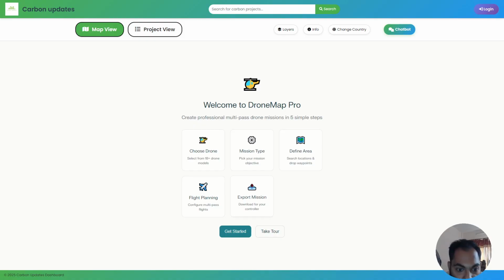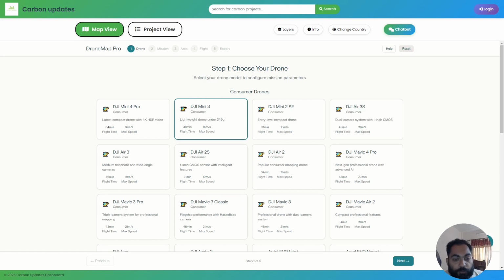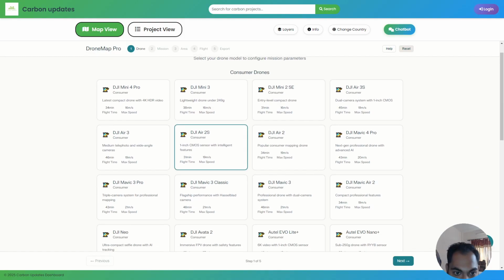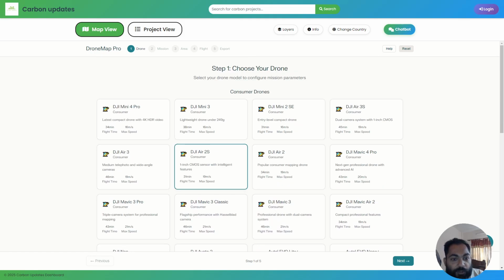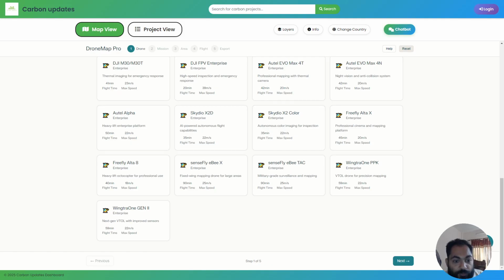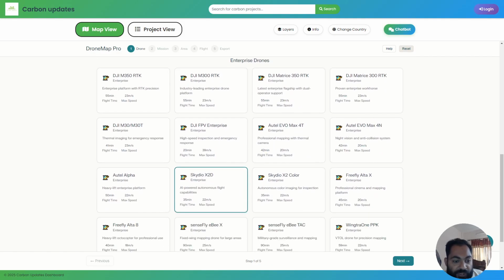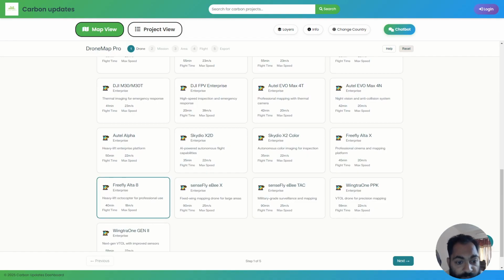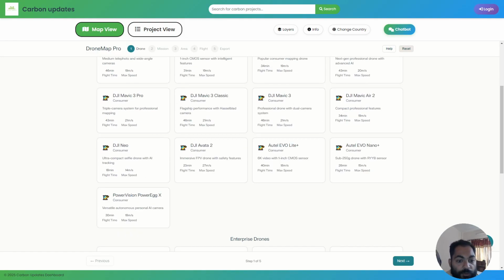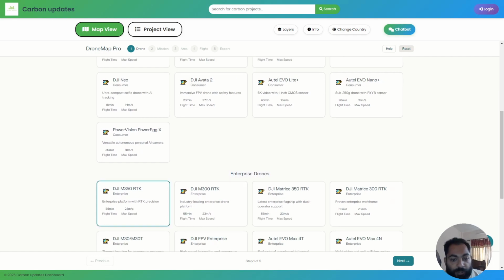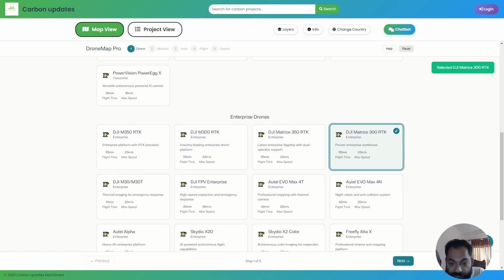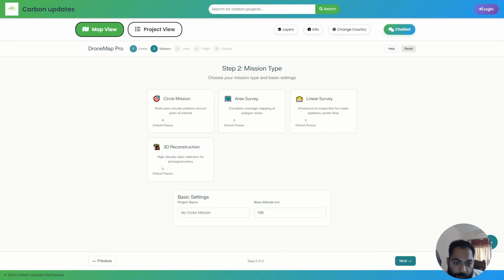So for the verifier as well, we have drone maps. What we can do with this is the same thing. A verifier would do this: now that you have the estimation data, you know the boundaries and everything is exported, you have the JSON data, you have the GIS map, and everything is ready. Now you can choose the type of drones. We have consumer drones, enterprise drones, all sorts of drones. Not only do we have DJI, we have Freefly, senseFly, different kinds of drones. For your sake and mine, I can choose DJI Matrice. I personally love this drone, but you can choose yours.